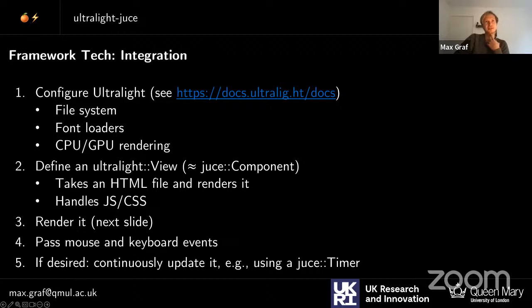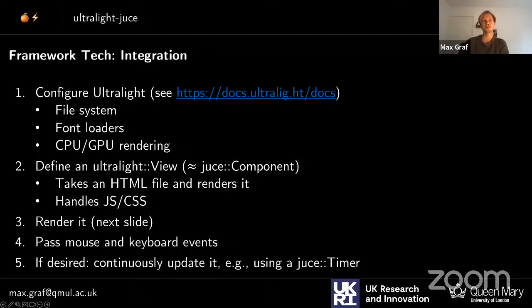So let's go a little bit deeper into the tech of the whole thing. To integrate it, there's a couple of steps. First, you just need to configure Ultralight, which is described extensively in their docs. We set up the file system, we set up the font loaders, we decide whether we want to render on the CPU or GPU from Ultralight. So that's all about the Ultralight rendering.